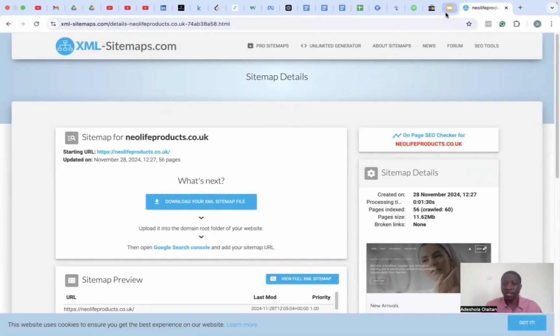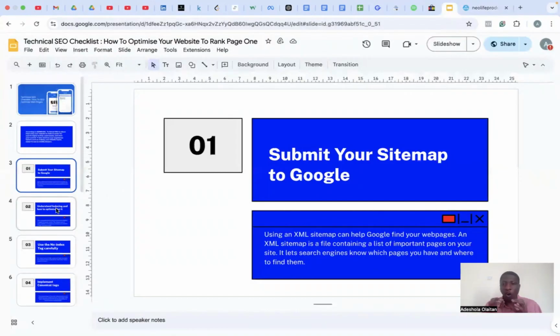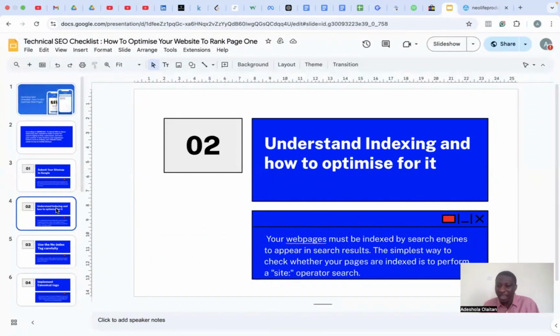So the next checklist is understanding indexing and how to optimize for it. I said there's a difference between Google finding and understanding your website, which is crawling, and there's a difference of putting that website on their database, that is storing it.